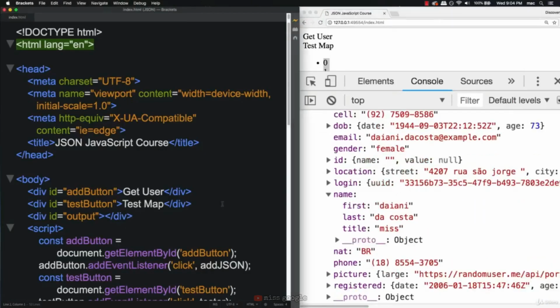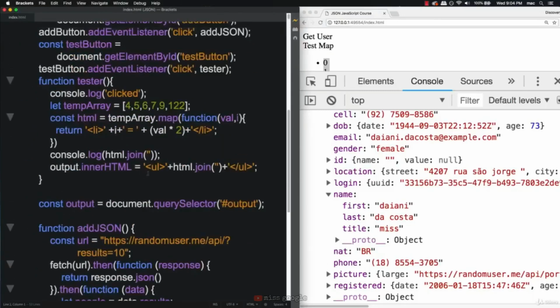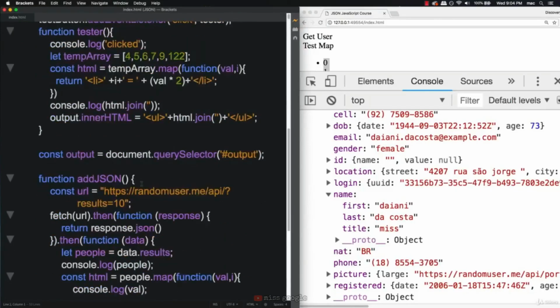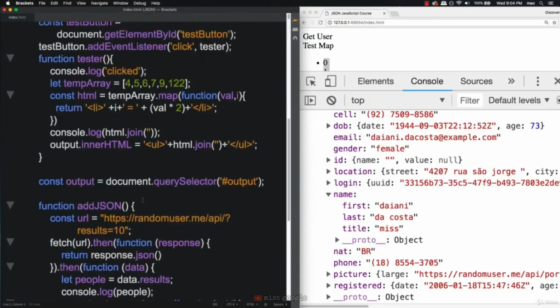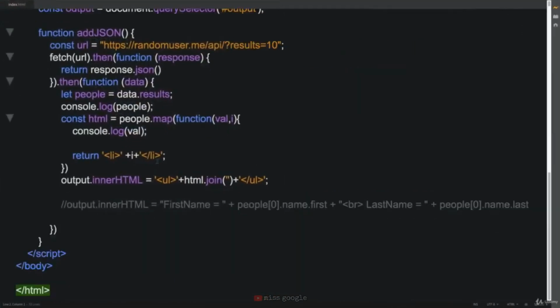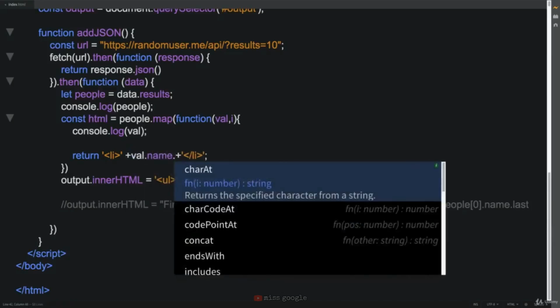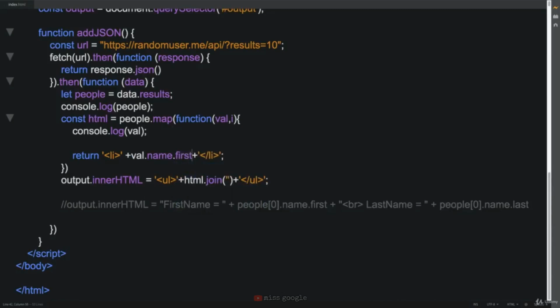In this case, we want to do name first and last. So now instead of just returning back the value, we want to take that value and go name first, just like what we did within one of the earlier lessons, and then output that instead. So let's take value and then name first, and we'll see what we get returned back.